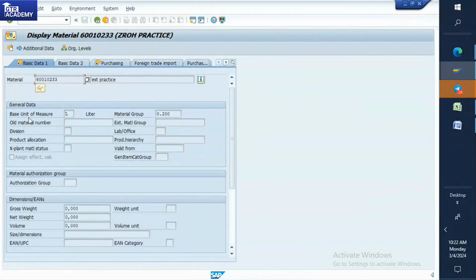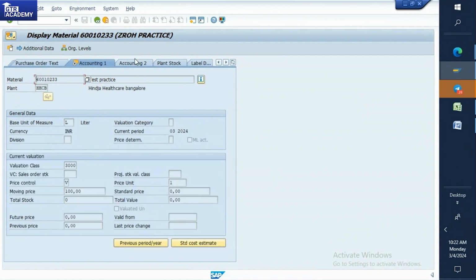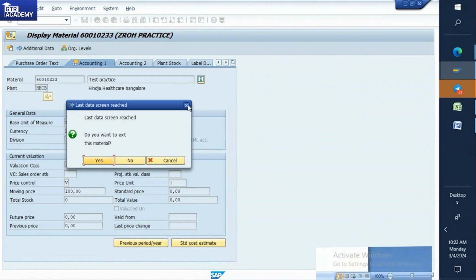In basic data, we have mentioned base unit of measure as liter, and a material group randomly. Click. In the purchasing also, we have not maintained any data. Click. In the accounting one view, we have maintained price control as moving average price, that is V, and 100 we have maintained. We can just display this. That's all. Just enter.